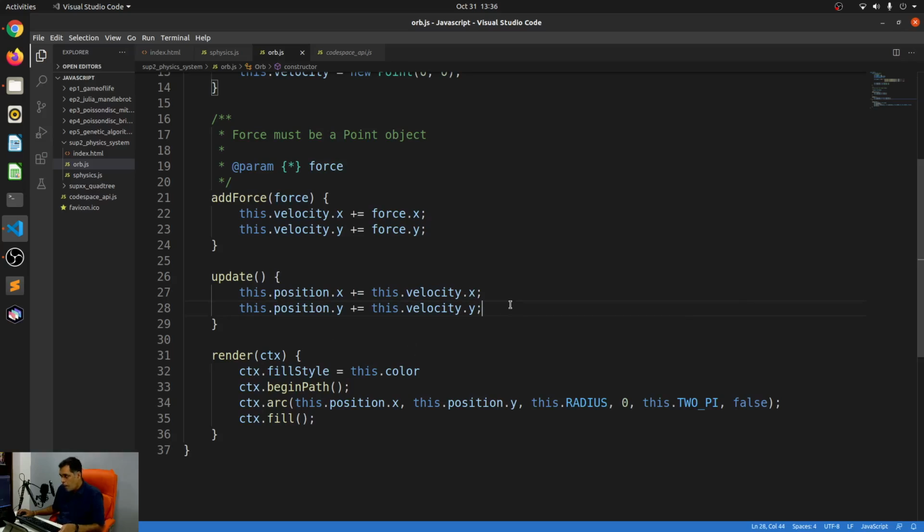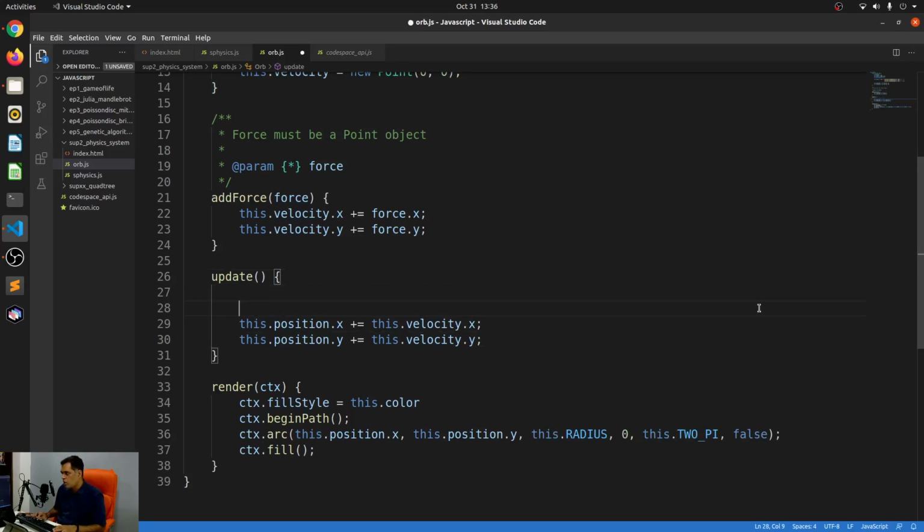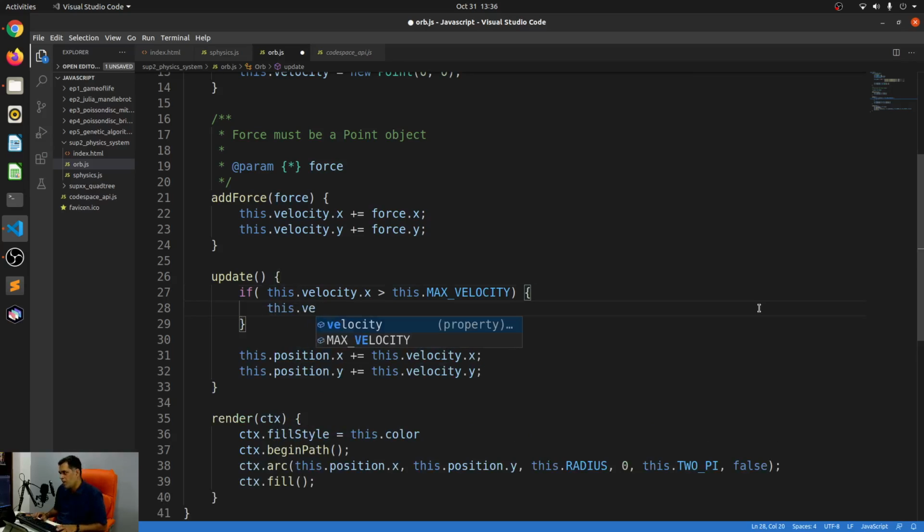All right, so I have the update. Before I do the update, I will say if this.velocity.x is greater than this.maxVelocity, then this.velocity.x is equal to this.maxVelocity, right?